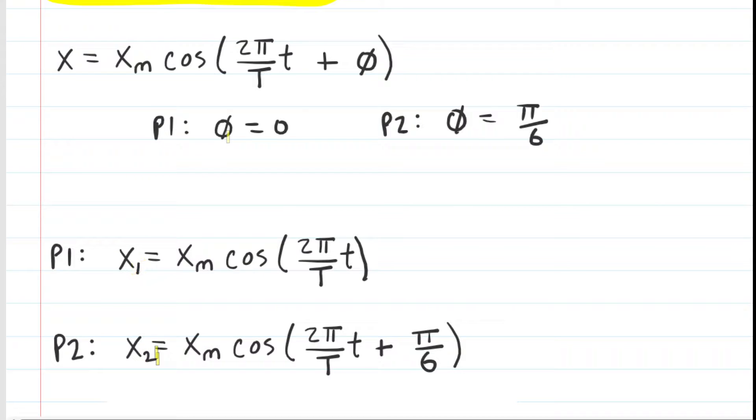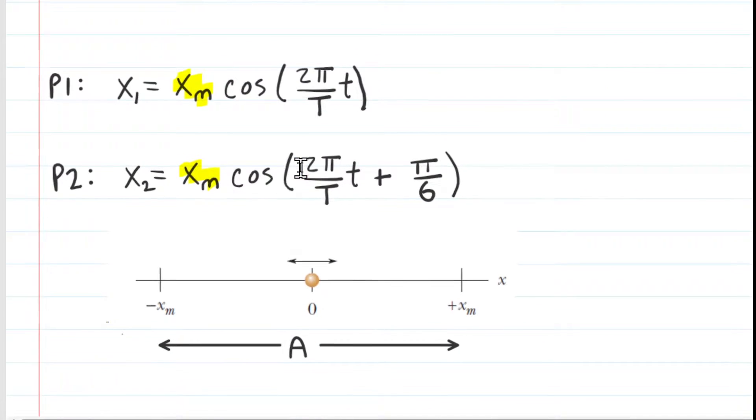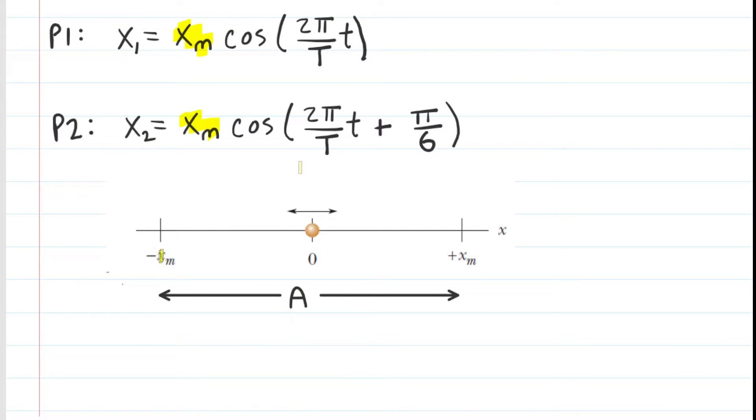Now that we've set up these two equations, it's important for us to make some sense of this value known as x sub m. x sub m is the amplitude of each particle's motion. We go back and read that the particles are oscillating along a common straight-line segment of length A. So we want to visualize that. We've drawn this picture down here and labeled that straight-line segment with a value of A. We can get a feel for the particle bouncing back and forth between the negative amplitude and the positive amplitude.